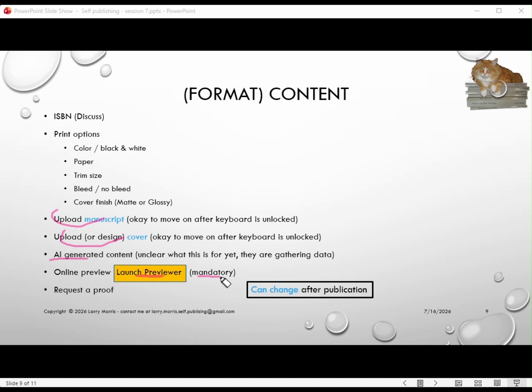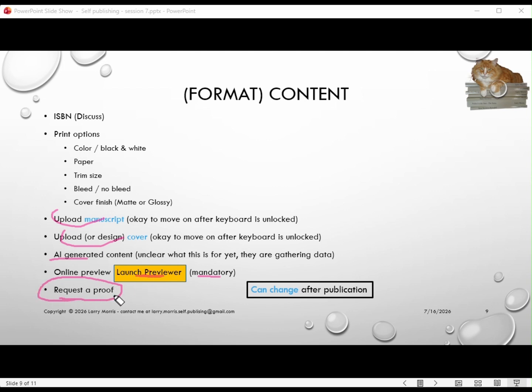All they require is that you go through this online review process. And then further down at the bottom of that page, you'll see one last option that will allow you to request a printed proof before you publish. The only thing you wind up paying for when you do this, and by the way, this is the only thing you ever wind up paying for when you publish a book on Amazon, is this: when you come out of the preview process, you're told how much an author copy will cost at the bottom of the screen.